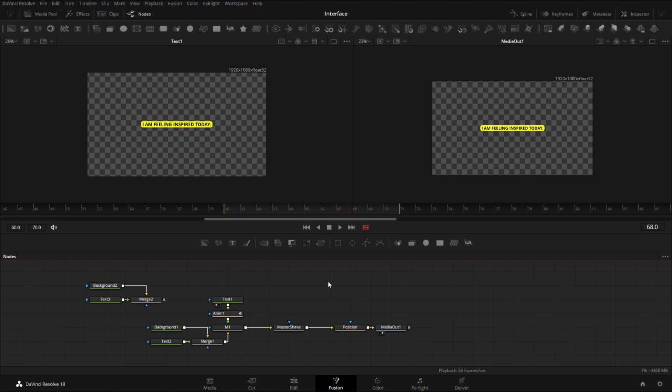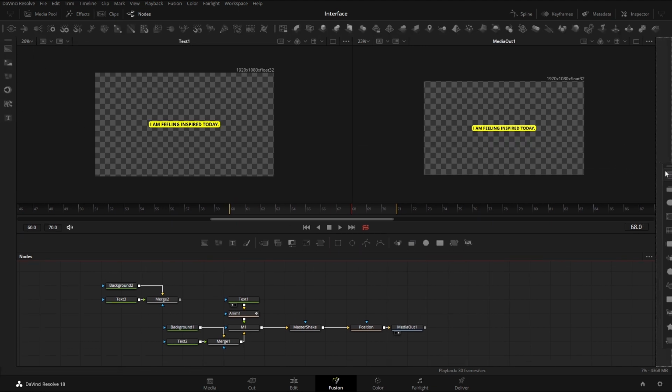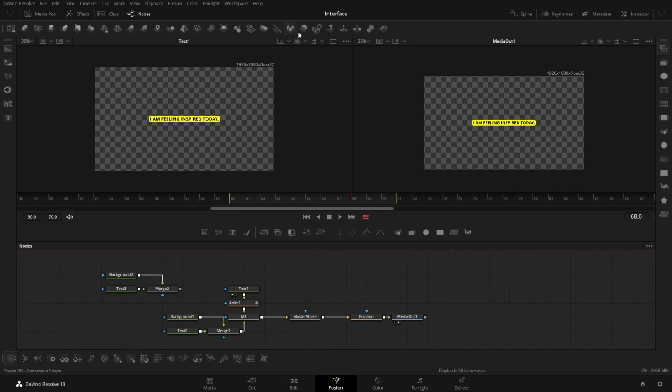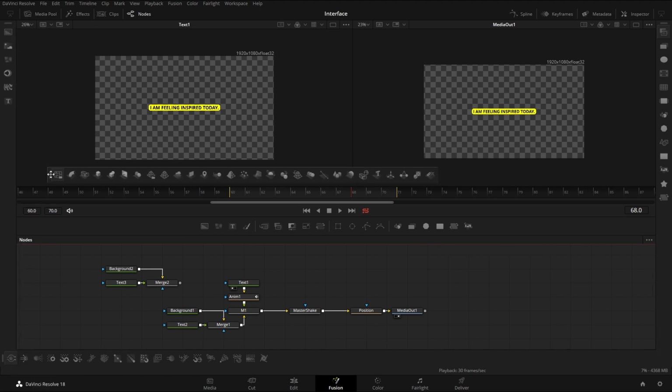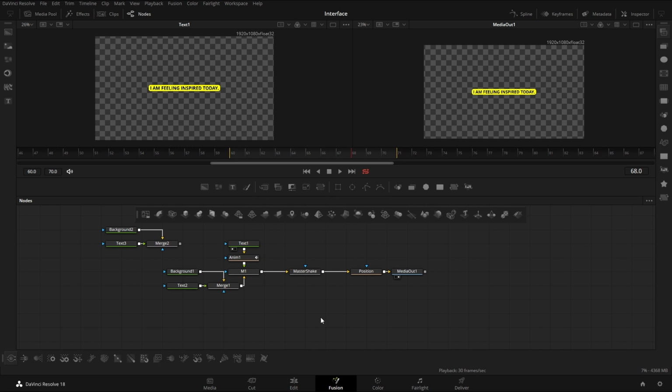What I've done is I've jumped in and I've built some custom toolbars for my project. Now, by default, they all go to the top, but what I can do is grab this one and put this one on the left. I can then grab this one and put this one on the right. I can grab this one and put this one on the bottom, and then I've got this one on the top. Or I could pull this out and I can have it here in my node graph. So you have the option to put multiple toolbars all over your screen, even floating, for when you're working in DaVinci Resolve. So as you move forward, then you can customize the whole toolbar experience and node experience tremendously.